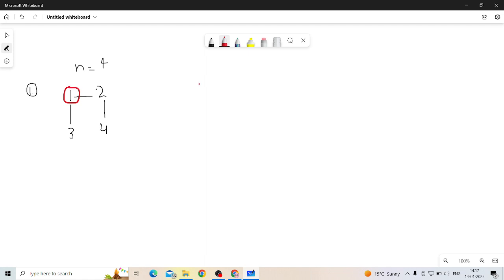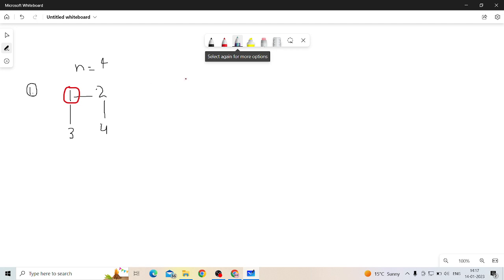Now I will move ahead with its adjacent. Let's say I am at 2. I will check if it is colored or not colored. There are two conditions.